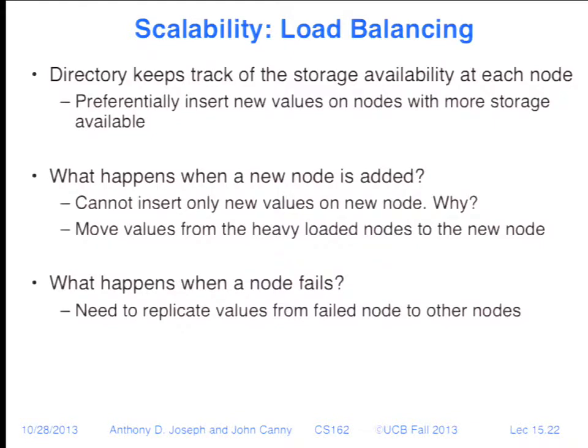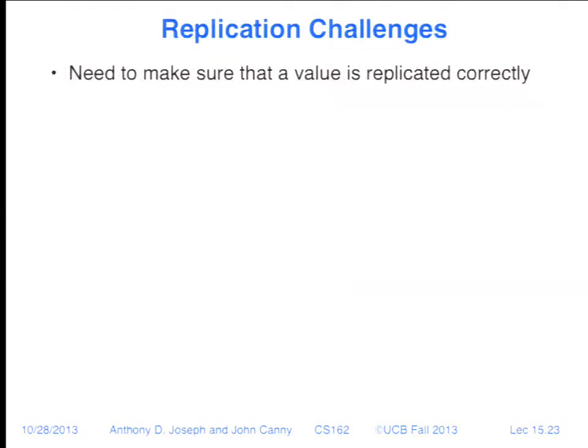All right, so when a node fails, the replicas of things that were on that node should be on different nodes and probably on different racks. So we need to take the replicas and replicate them again to reproduce the redundancy that the failed node had. That's a task that in the simplest case, the master directory will be responsible for. It'll have a list of all the things on that dead node. It'll have to distribute those, again based on load, to other nodes, and then cause the data nodes to actually do the copy.